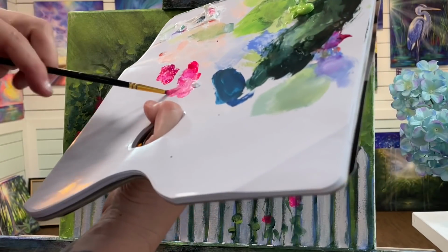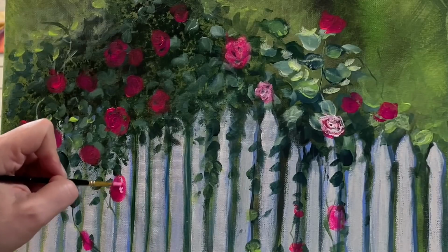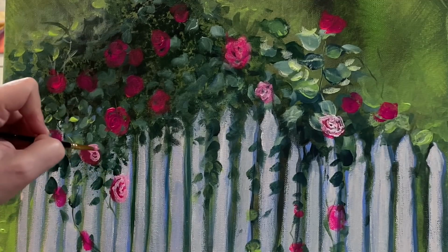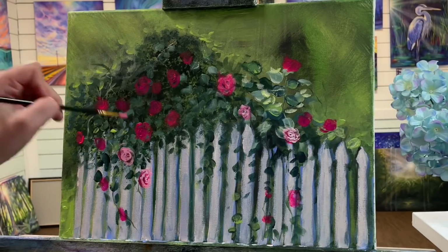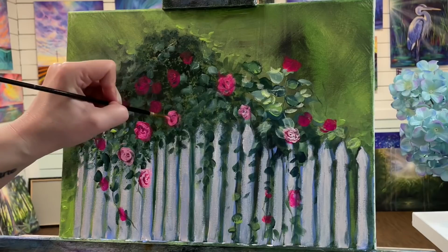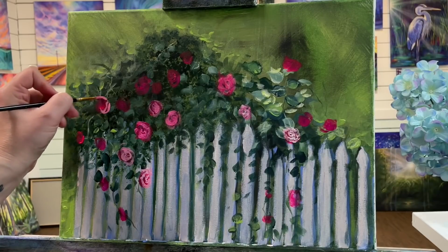But right now I'm just using my little round brush, and I'm creating some highlights, lighter shades of petals with a bit of white. So just highlighting the pink and the rose with white, always changing it up. You really can't go wrong here. Just alternate. The only thing you don't want to do is make your roses solid. So you want to have hints of all of those colors in there, the white and the pink, the rose, and any in-between shades that you can get. So it's just really, really fun.